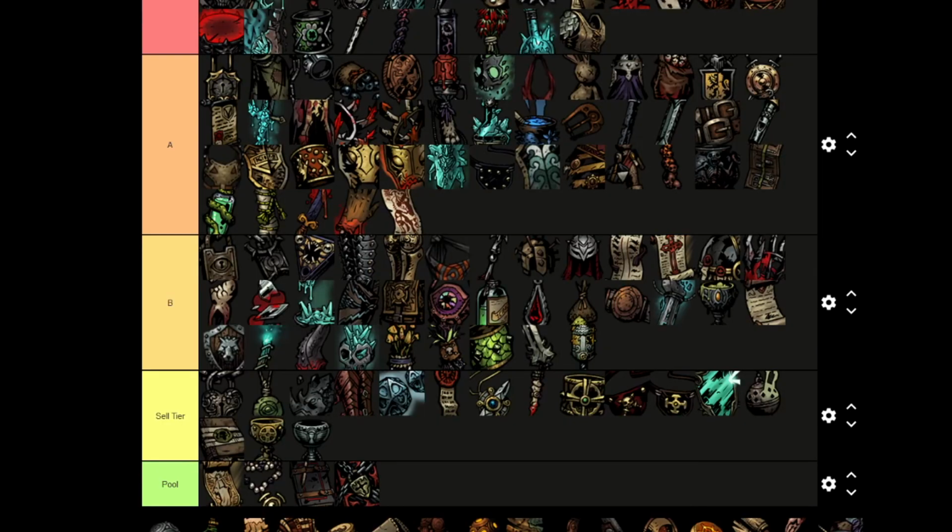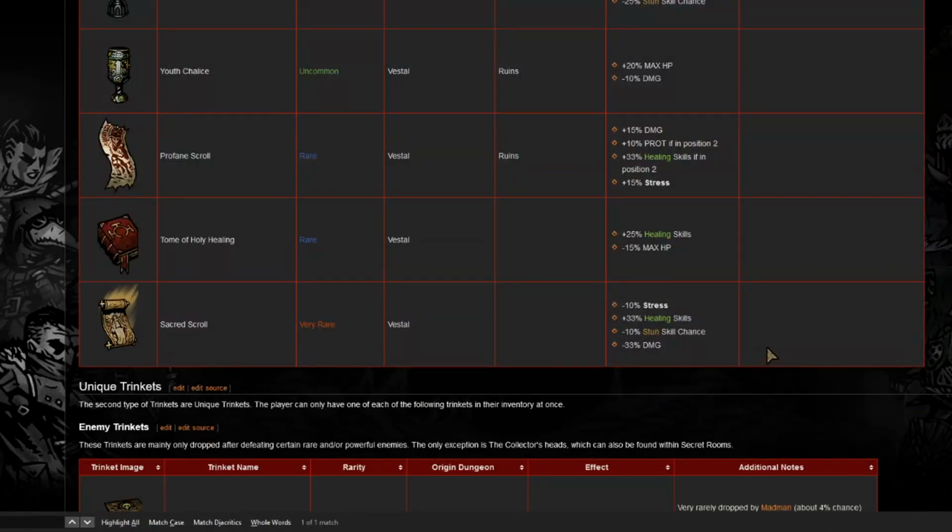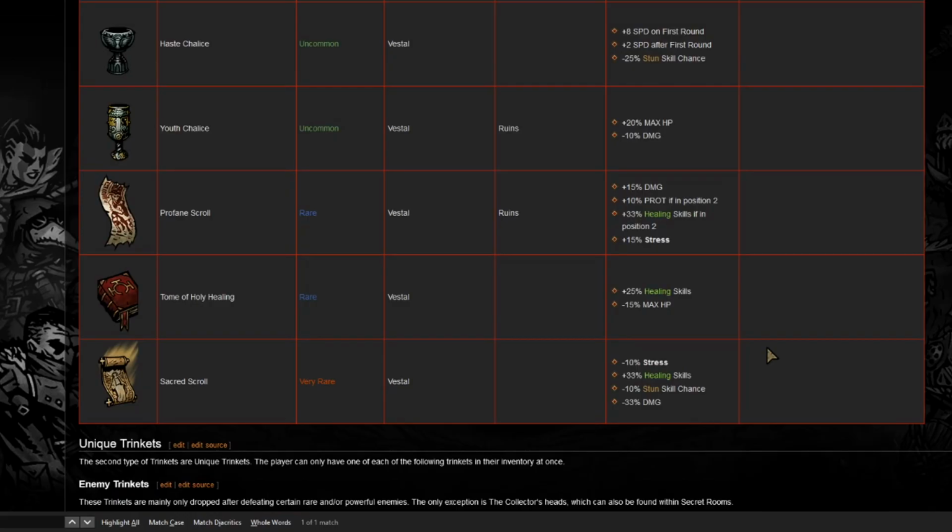Sorry, Pansy. So we have the Sacred Scroll, another A tier. You might think this is S. I don't like Sacred Scroll. You get minus 10% stress, which is great, 33% healing, which is great. Then you get minus stun chance and minus damage. You can use it at any time, don't get me wrong. But the only time it's super valuable is if you're running 2 healing trinkets on Vestal, and you know that she's just healing every single turn, so you just want raw healing output. That's the only time that Sacred Scroll actually gets very good.